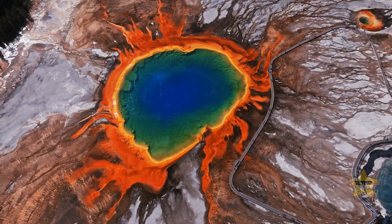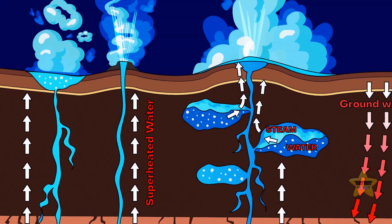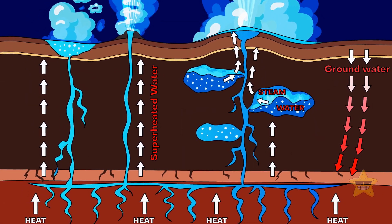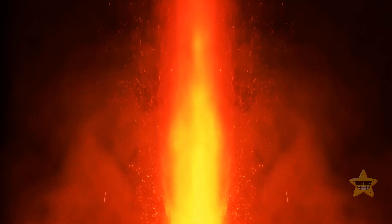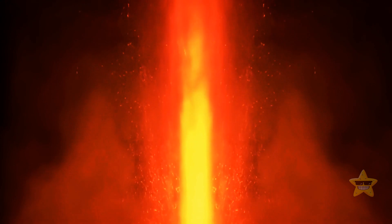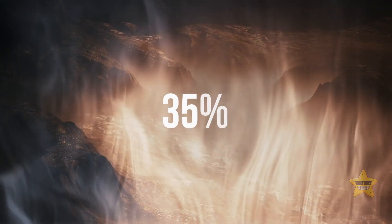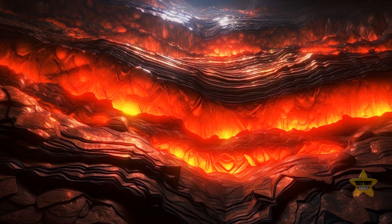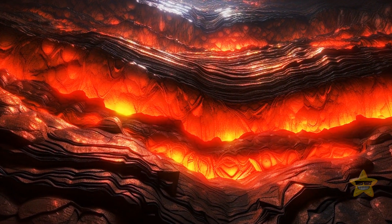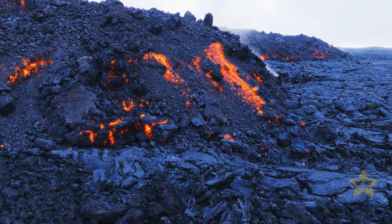The most popular and seemingly effective idea was to cool the Yellowstone supervolcano down. The volcano leaks out only 70% of the heat coming from its magma-filled chambers, but the rest of the heat stays inside. As soon as it reaches a particular threshold, the volcano will erupt. If it was possible to extract at least 35% of the Yellowstone volcano's heat, the eruption could be avoided. The cooler the magma is, the thicker and stickier it gets—it stops being so fluid and doesn't try to get to the surface anymore.